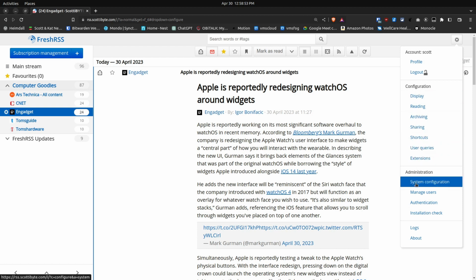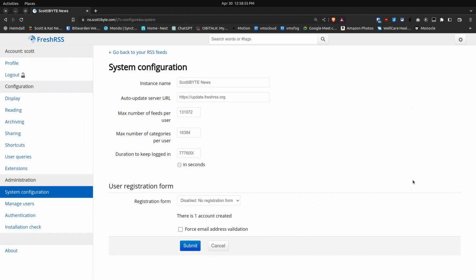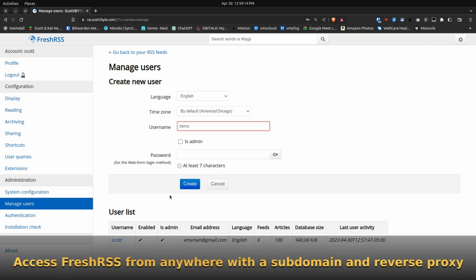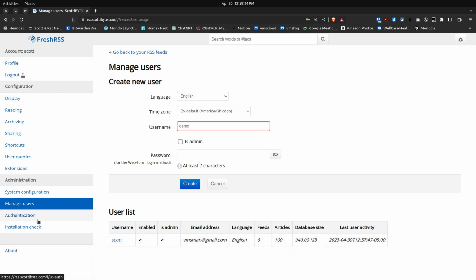And then we can go to system administration, and that shows the overall configuration, which there's only one account created so far. I can go add users to the system. And adding a user, you can either make them an admin or not make them an admin, and they can have their own RSS feeds. The beauty behind this is that you can log into this thing from anywhere and examine your RSS feeds without having to load an RSS reader on each individual system that you use.